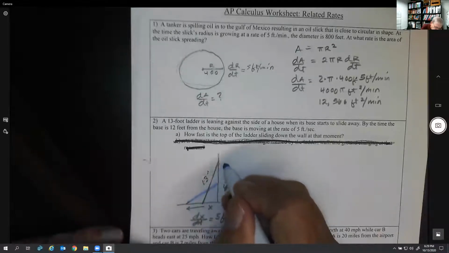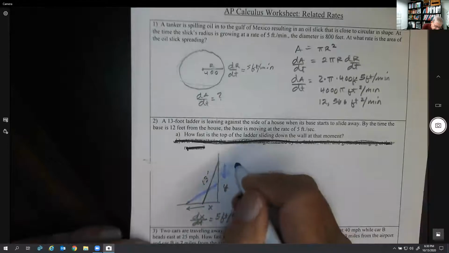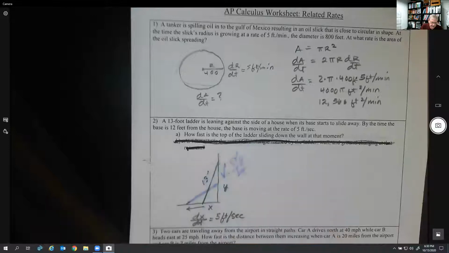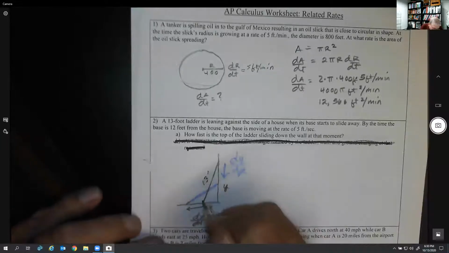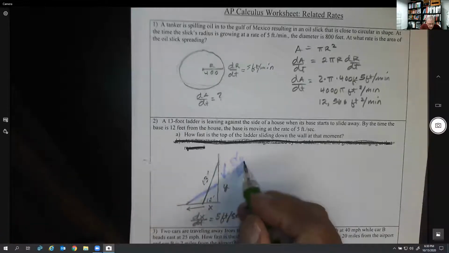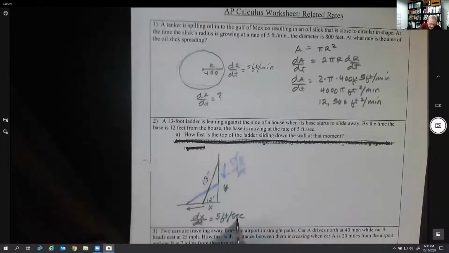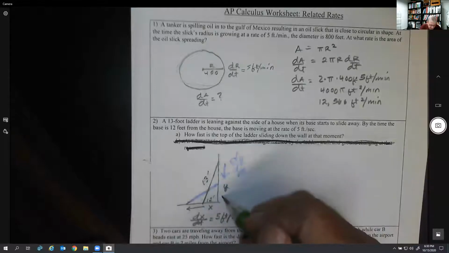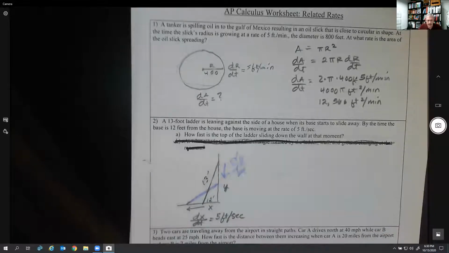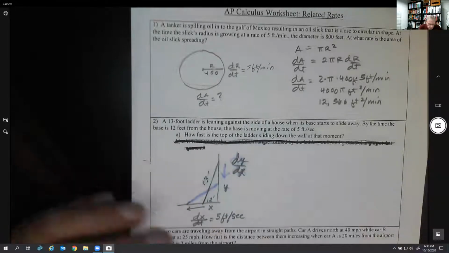When the ladder comes down like this, we want to know how fast it's coming down. So we want to know the rate at which this is coming down, because that rate is not going to be the same as this rate. And when this X reaches 12 feet, right here, we want to know what the rate is that this is falling at. When it reaches 12 feet, it's going at 5 feet per second this way. But how fast is it coming down this way? Pretty scary, huh? How fast is this happening right here? So that's what we're trying to find.